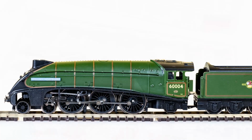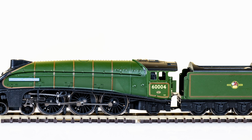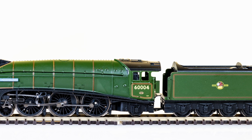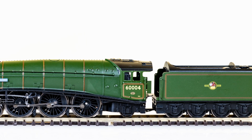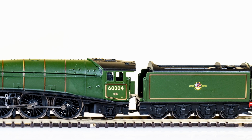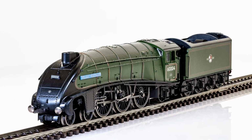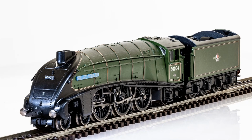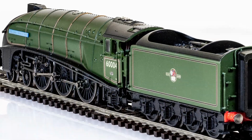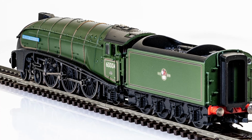So it's got plastic coal load as you'd expect. We'll do something about that at some point, I'm sure. All the linings and the livery all looks pretty good. Now this has pickups all around. If you fit the DCC controller, it will go into the tender. Buffers are this sort of turned. I don't know if they're aluminium or if they're nickel anyway, but they're turned. They're not spring loaded, but you probably expect that anyway.